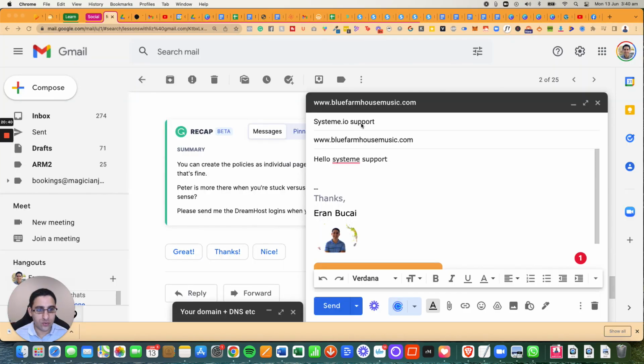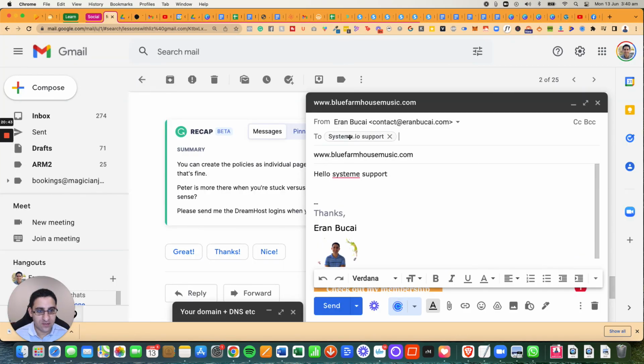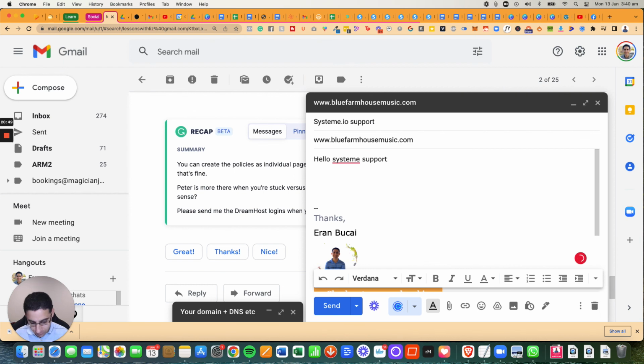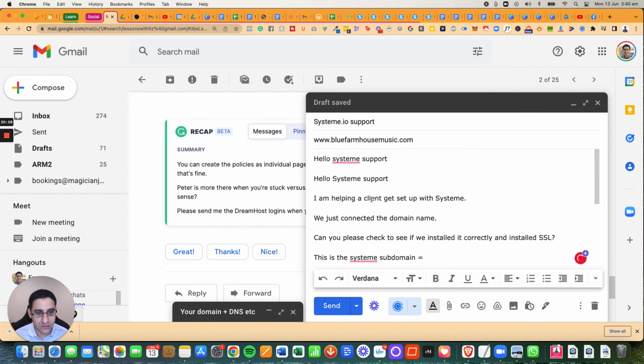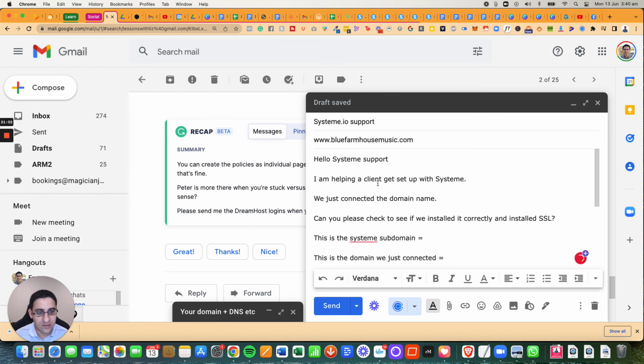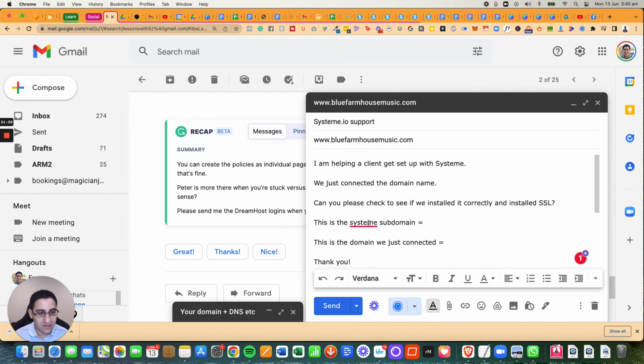What I usually do is I go to my email, support@systeme.io, and I type in the domain name, and I type in hello Systeme support, and then I've got a link, like a text shortener, which basically automatically types in: Hello Systeme support. I am helping a client to set up their Systeme, which is connected to the domain name. Please check if we installed it correctly. This is the Systeme subdomain, and this is the domain name.